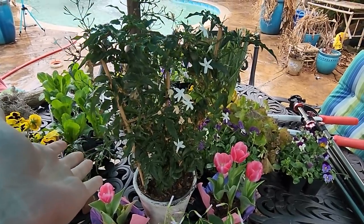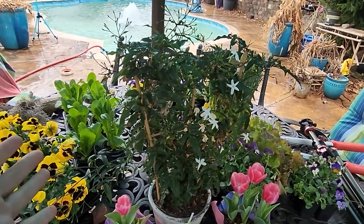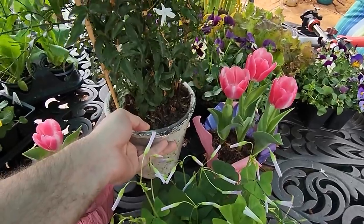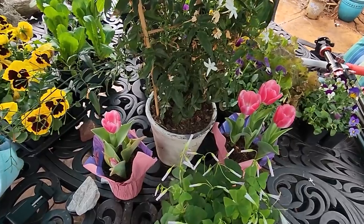While I was at the nursery, I picked up a jasmine. I haven't grown a jasmine in such a long time. Fantastic plant. Smells absolutely amazing. Potted it up in this kind of weathered white container here. Might throw some decorative moss on top of that. I think it's still just a smidge too chilly to keep it outside, so I'll probably take that in.